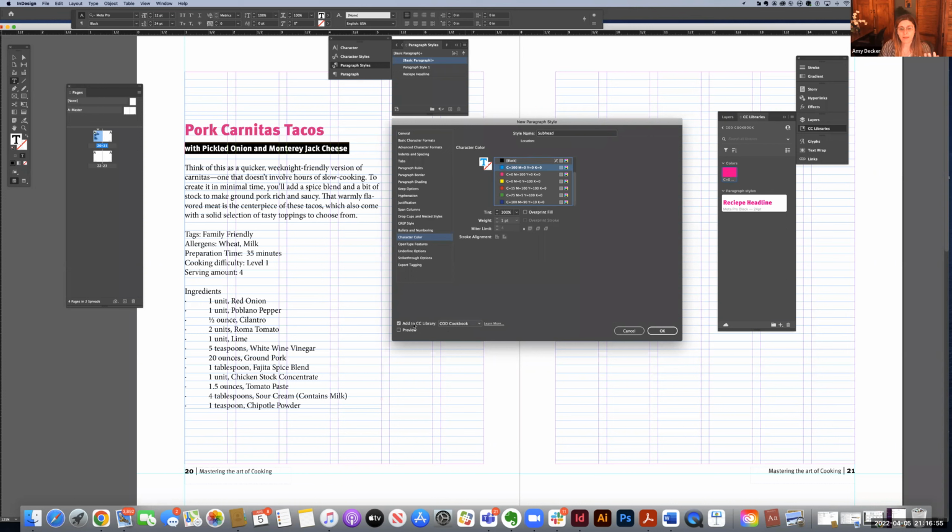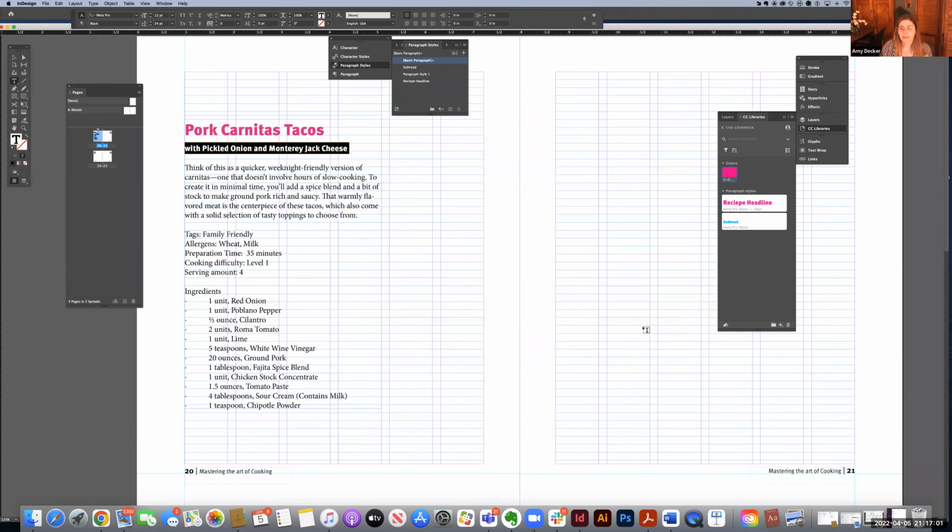So look at it's already automatically adding it to the COD cookbook I just started. And I'm going to say okay. And you can see over here on the right, it's popped into my library. And then I have it selected. I'm going to go into my paragraph styles and now select subhead. And now you can see that it's the subhead. So now I have a paragraph styled headline and a paragraph styled subhead.